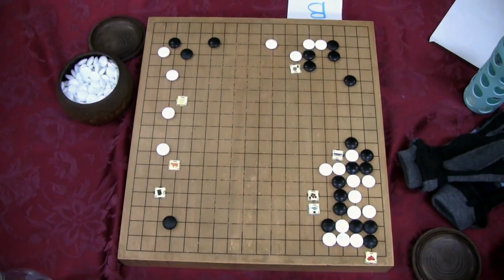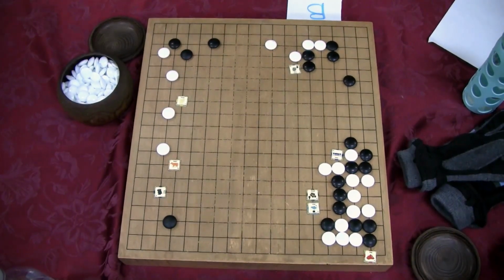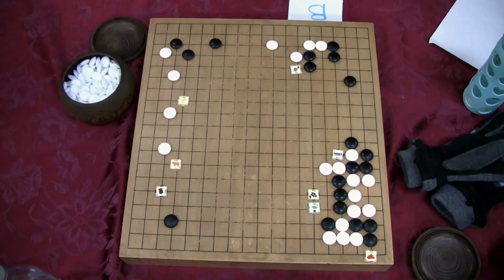Okay. So I would try to split white. Too valuable to give up readily. Yeah. So let's give you a little bit of preamble.